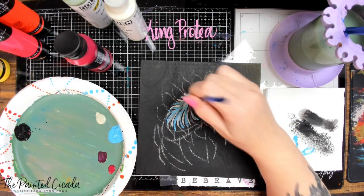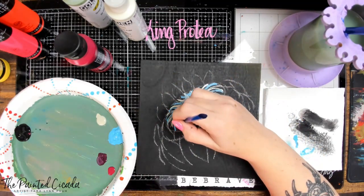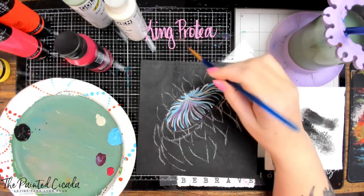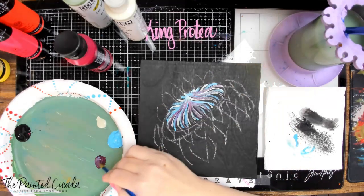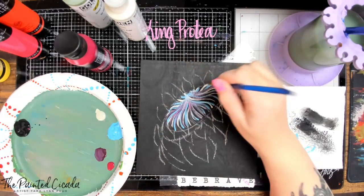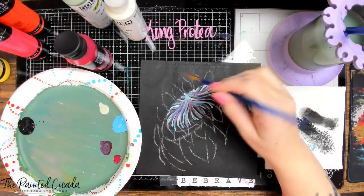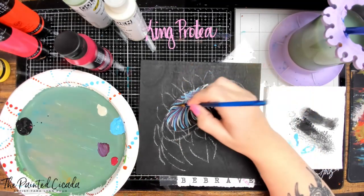Lots of layers on this onion petally part here, and we're going to come through in a little bit and add a lot more color to this. So I'm just layering up the petals. I'm going to do in a nice bright magenta, and so I really am kind of incorporating some of that color here in the center area. We're gonna get rid of a lot of this black.